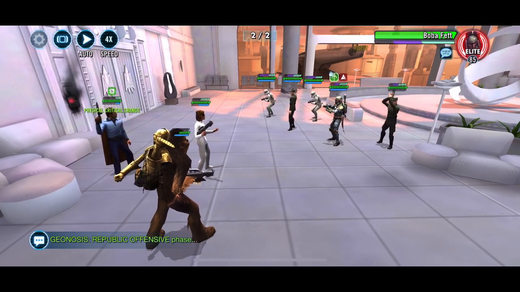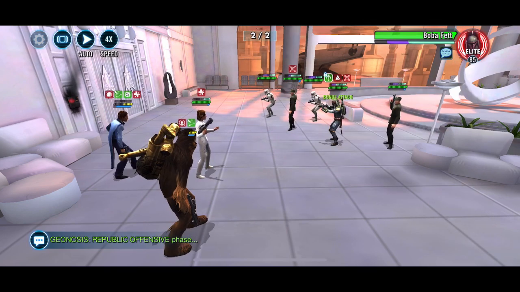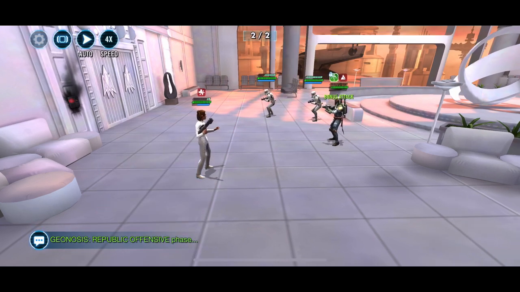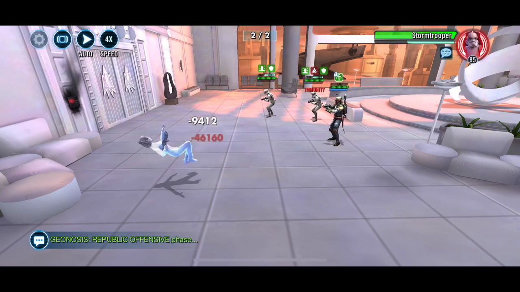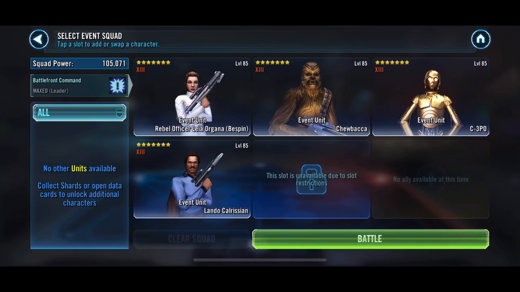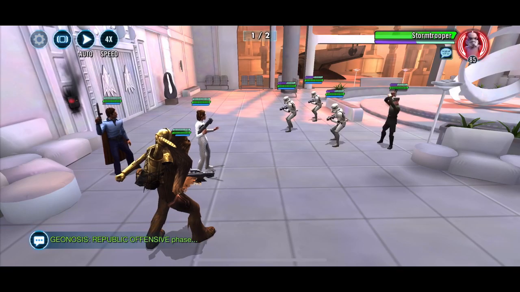We're even checking Boba to see what's going on. Look, we've got ability block on him this time. Let's do the AoE and Lando down, Chewie down, and if that's the case, you know where you're going. It's going to tell me that I can upgrade all my toons and spend loads more money. Yeah, no.